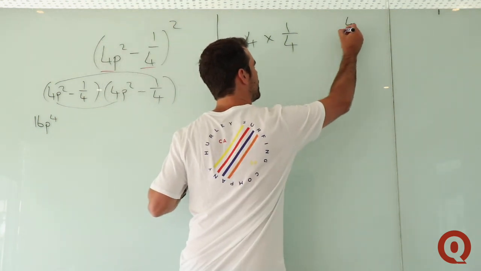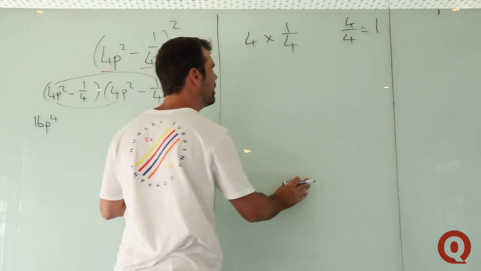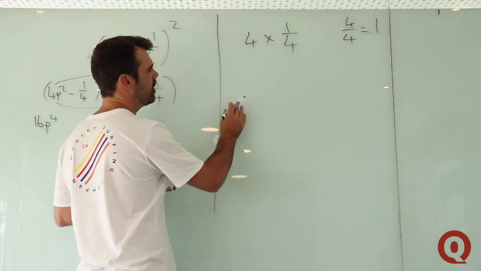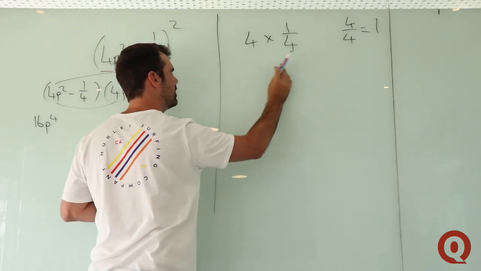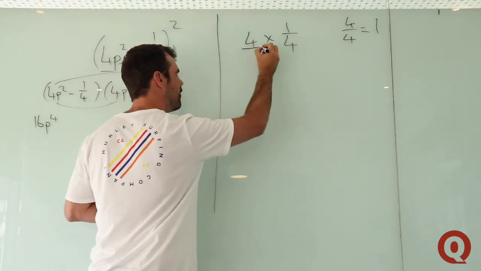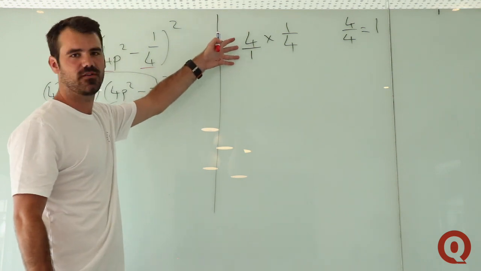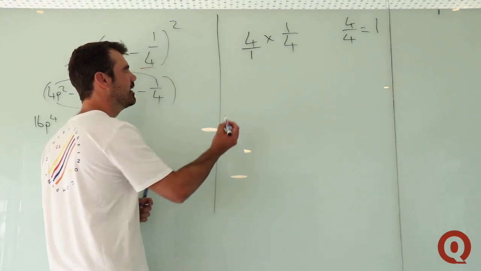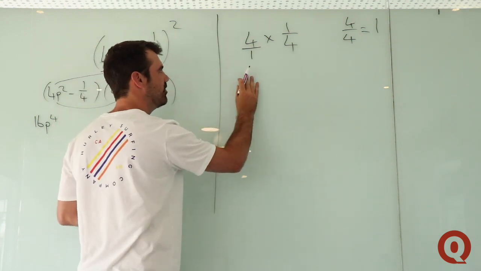So this is the answer I'm going to get to, and we know that 4 over 4 is represented as 1. But now how do I get to that by working it out? So if I wanted to put this onto paper, I have a whole number multiplied by a fraction. So how can I actually do this? Well, my tip is to say 4 over 1. I've now taken a whole number and turned it into a fraction, just to make it easier for the operation. So any number can be written as a fraction, any whole number can be written as a fraction if I simply put it over 1.